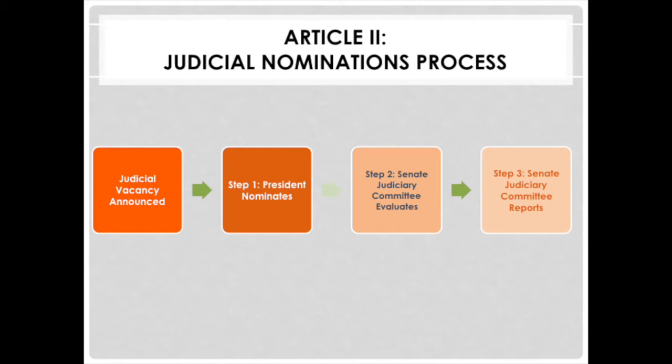What usually happens next in the judicial nominations process is that a president would nominate, and that nomination would then go to the Senate Judiciary Committee, which has jurisdiction to evaluate the qualifications of those who have been nominated to serve at all of our federal courts. Then the Senate Judiciary Committee would report out any of these nominees, saying that they are reporting them out favorably, or sometimes unfavorably, or without any recommendation. And then the final step would be a Senate confirmation vote. We'll break this down a little bit more as we go on.